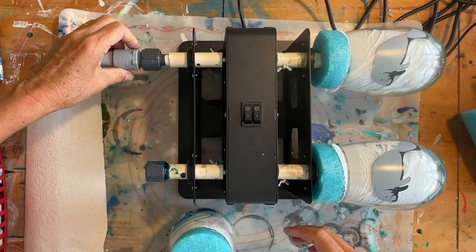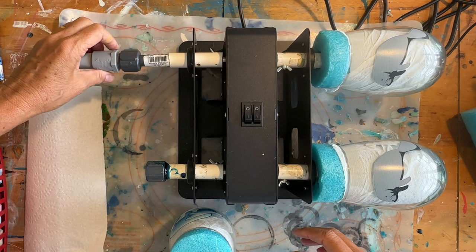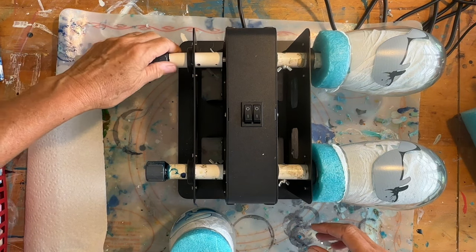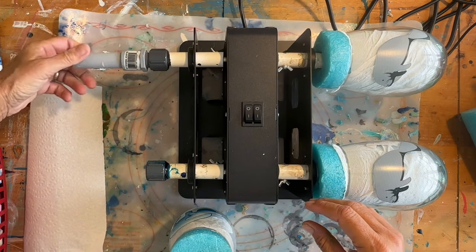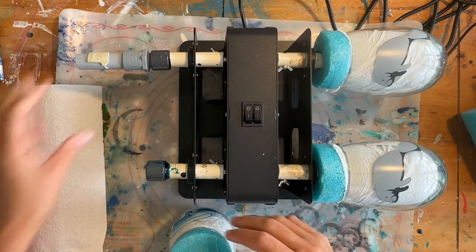New turn. Oh no! What the heck? What the heck, man? All right, I gotta figure that out. So let's just put it.